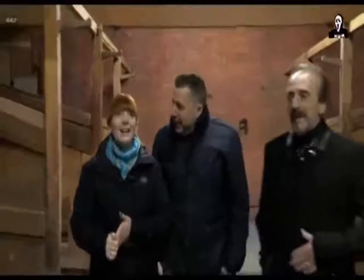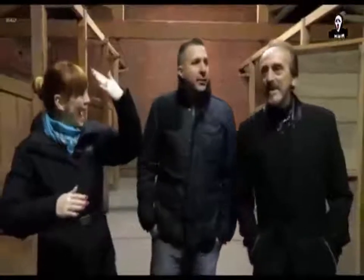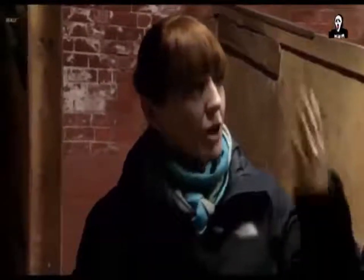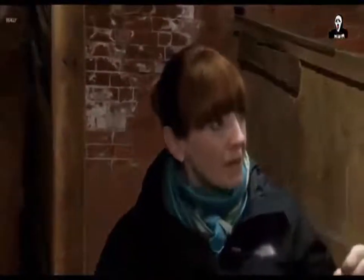Well, I don't think there's any horses been in here for quite some time. No, that's true. But isn't it amazing? This is on the first floor. So the horses would come up the stairs and be housed here. The thing is, when the lights are off in this place, it's pitch black. You can't see a hand in front of your face. We are close to a main road, so you can hear cars going by and things like that. But there's a lot of strange noises here.